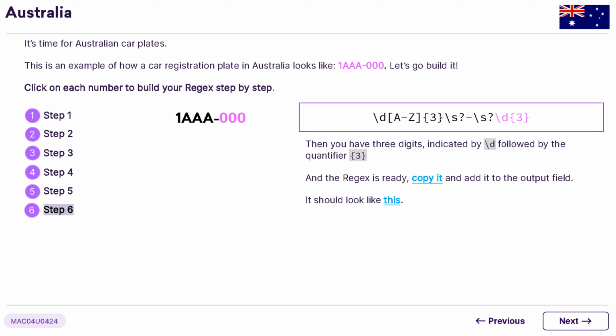After the letters, you may include a dash followed optionally by a space. In regex, this is represented by a dash and a backslash s with a question mark, signaling the space is optional. Finally, 3 digits complete the format. Again, use backslash d followed by curly braces with a 3 inside. Once your regex is complete, you can copy it and check it against samples to ensure it works correctly. This will help you understand and match the unique Australian vehicle registration pattern.